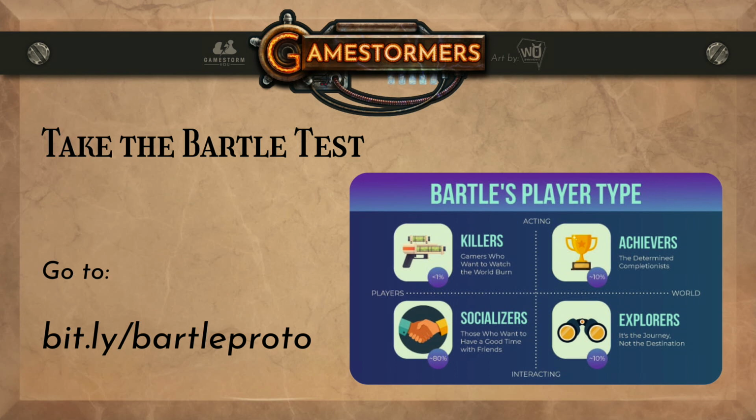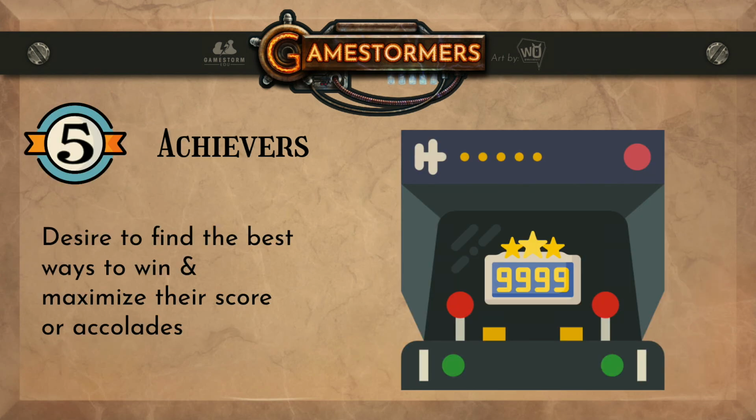And I definitely can relate to teenage me, who did more of the griefer aspect when I was playing games, but now, current me is more of the socializer, right? Socializer and explorer are my two dominant. So you can take that test. You can also internalize a little bit of where you see yourself falling. I'll just give you a little bit more examples of what these might look like, show them in games, things of that nature.